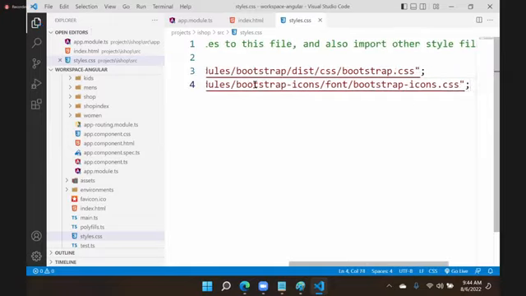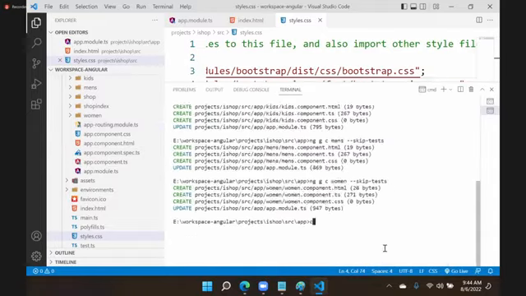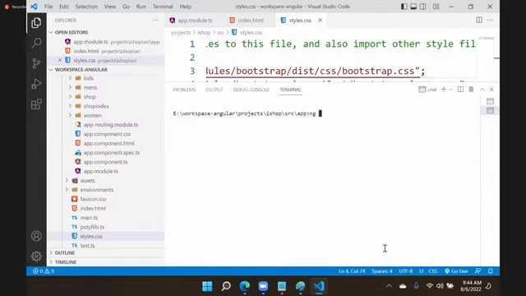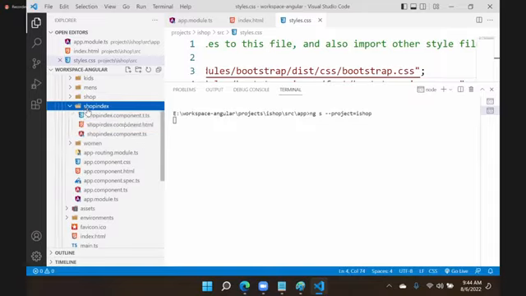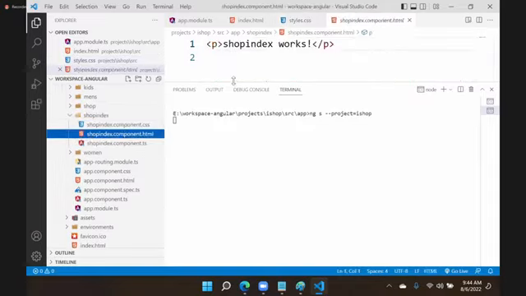Okay. Now we will run this project. So ng serve project is equal to this time iShop. That is the project name. We created a new project, iShop. Now let's design here. Go to iShop index, that is the startup one.